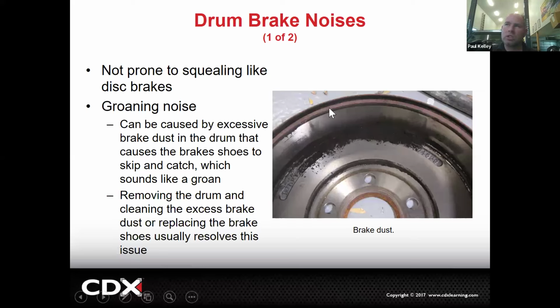But we wouldn't just do that out of nowhere. It'd be one of those things where, if they have a noise, we might get into it and probably have to do something like that. Or if the brake shoes wear out, by the time those brake shoes wear out, that drum is more than likely going to have some defects. So at best, we're probably going to do a resurface and new shoes, especially because they end up with a lip right there. And at worst, we're going to do shoes and replace the drums.